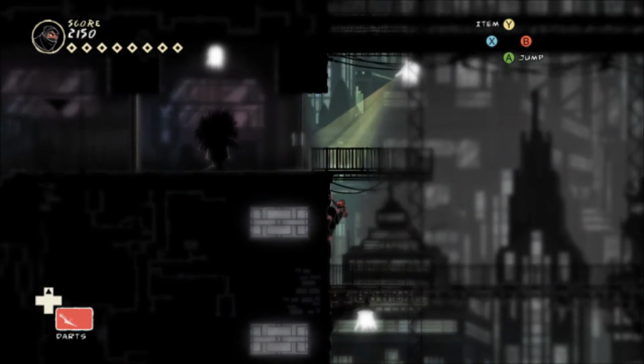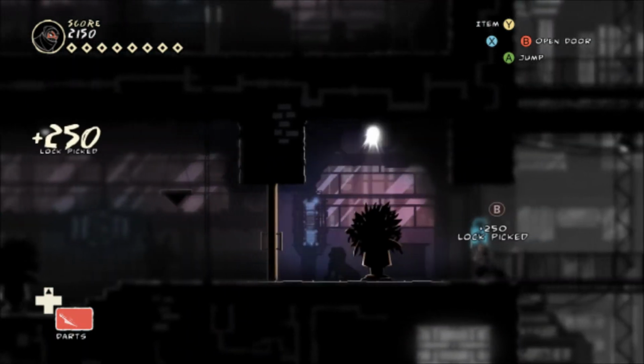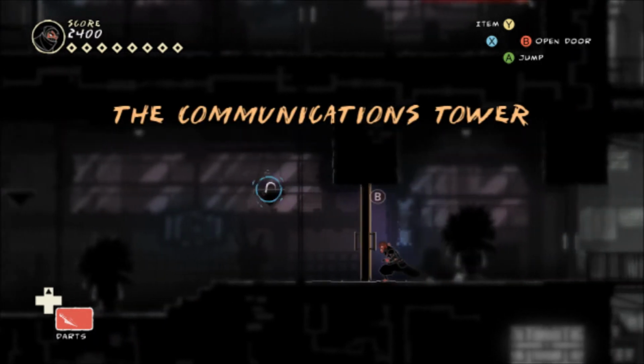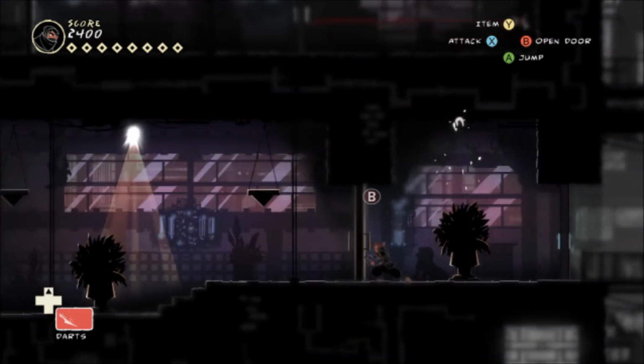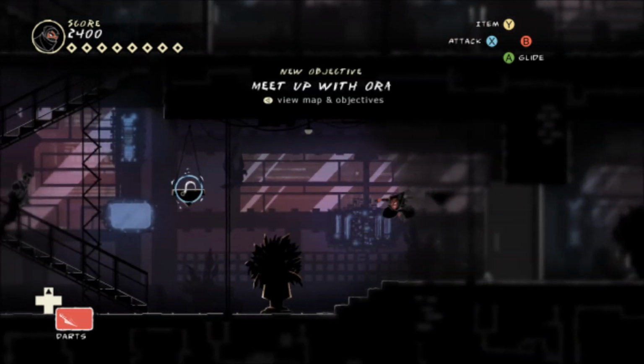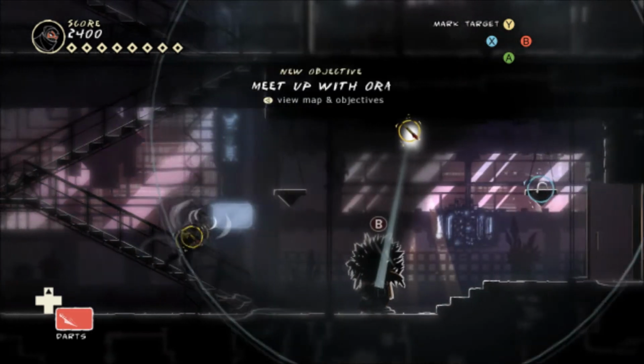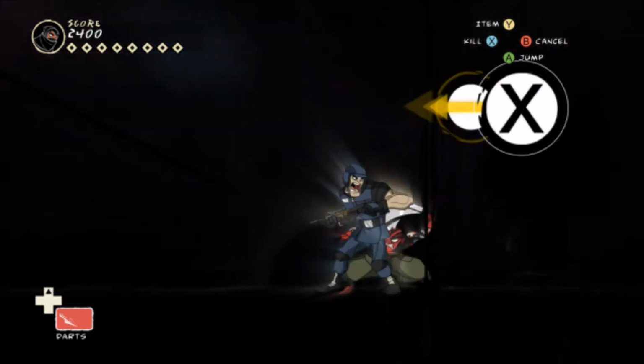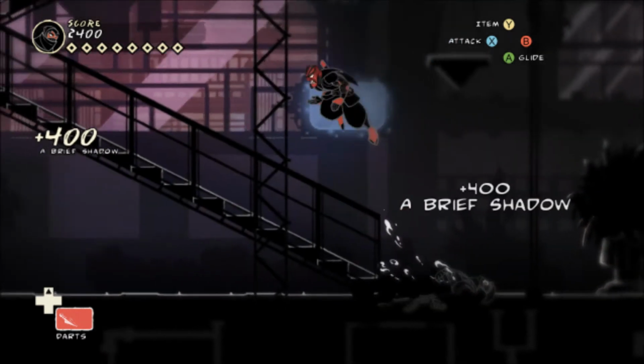This time we're actually being somewhat ninja-like. That has been sped up just simply because I didn't feel like having to deal with it. Oop, hide. I guess we're just going to kill this guy. Sorry, buddy, you were in the way.